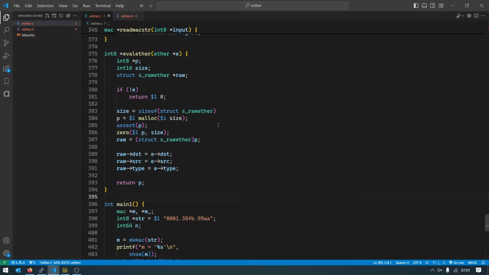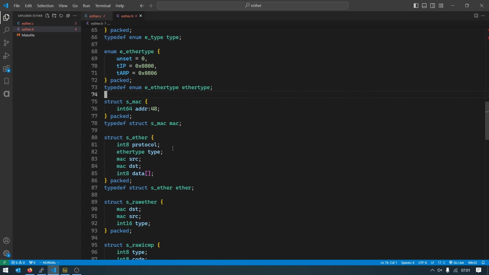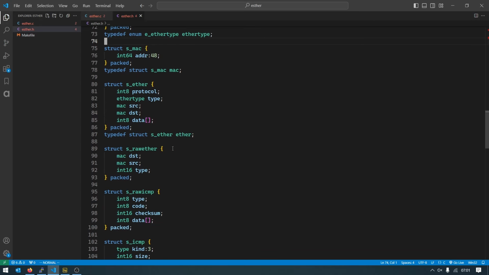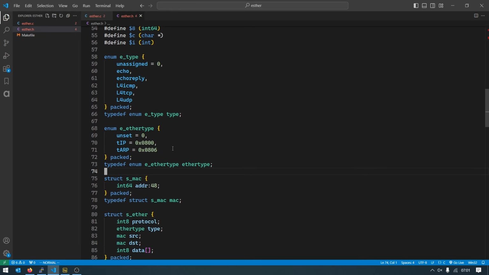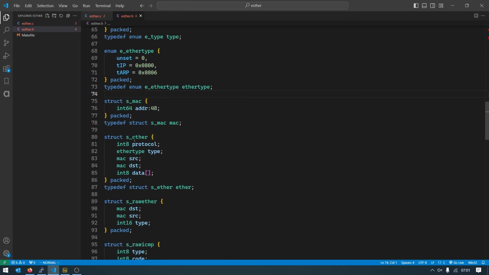So now we can evaluate one of these things. And we need to create a constructor function for this as well. Oh, wait a second. Protocol.